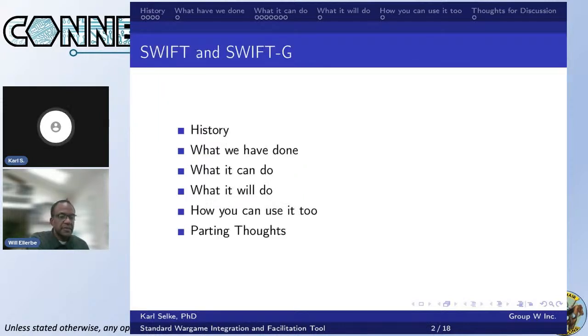Okay, so just a brief agenda for this Connections Online presentation. We'll hit some history behind Swift and SwiftG, talk a little bit about what we've done, what it can do, what it will do, and how you can use it too if you're part of the U.S. government or DoD umbrella, and some parting thoughts that I can philosophize a little bit on when it comes to computer-assisted wargaming and also distributed gaming in general.